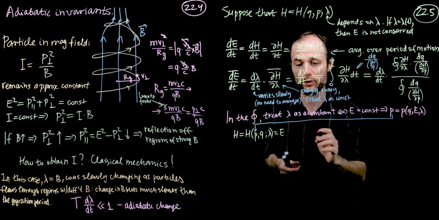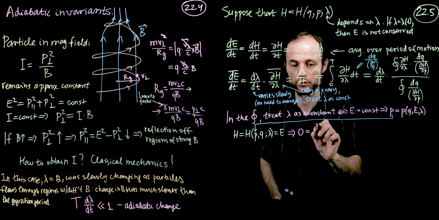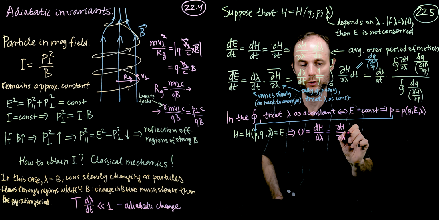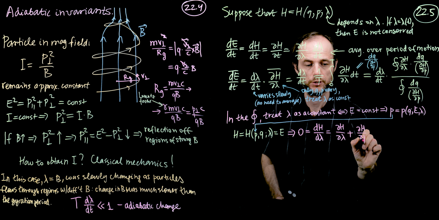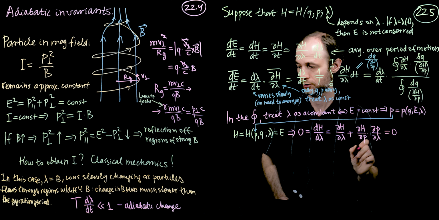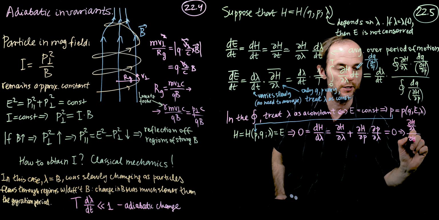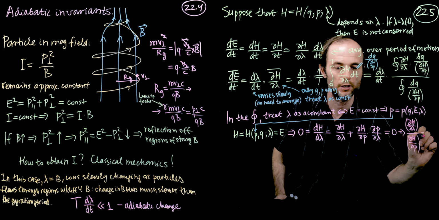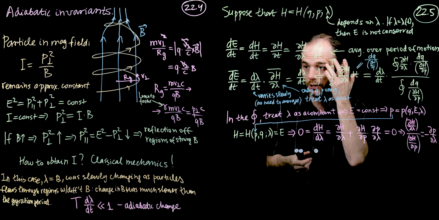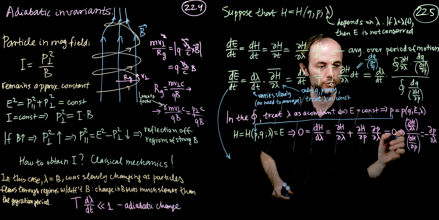Because energy is a constant within our approximation, by taking the derivative of both sides with respect to lambda, we're going to be able to write that 0 is equal to dH d lambda. That, on the other hand, is equal to the partial of H with respect to lambda plus dH dp partial times dp d lambda. And all of that is equal to 0. So from here, dH d lambda divided by dH dp is going to be equal to minus dp d lambda. Let us now take our awesome dH dt expression and plug in that expression over here.